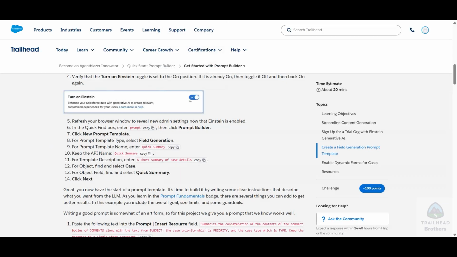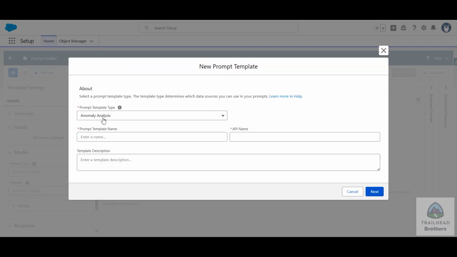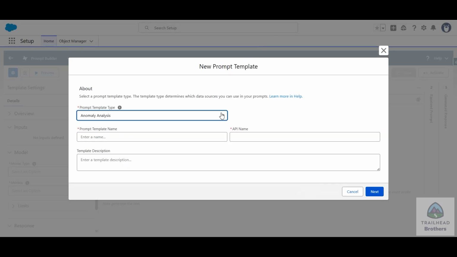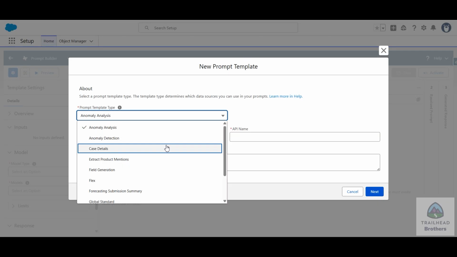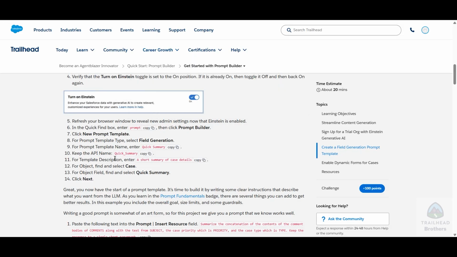Okay, now what do we have to do? Click new prompt template. Top right, new prompt template. Prompt template type: field generation. This one. Okay, what should be the name? Quick summary.